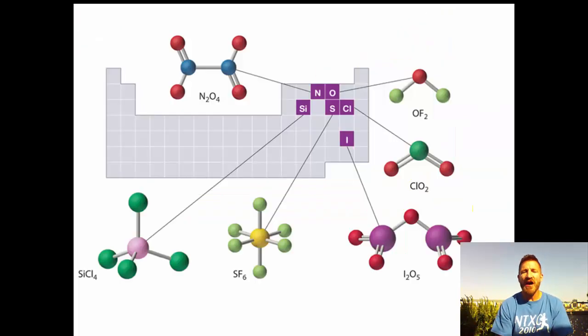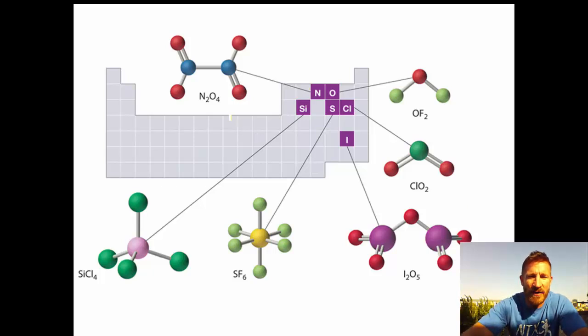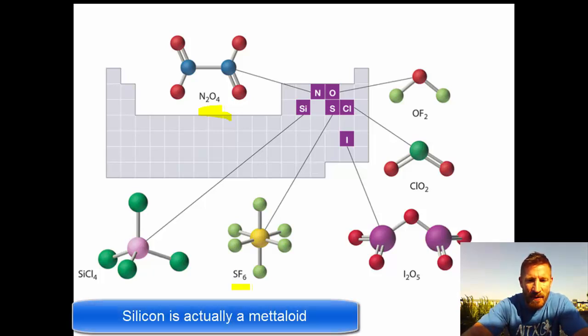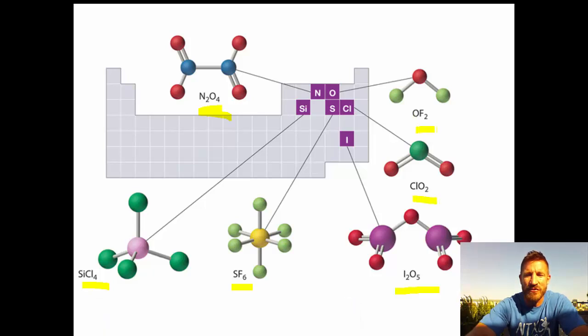All of these are examples of type 3 compounds. What's interesting about type 3 compounds - for example, one type 3 compound is N2O4, but there's also NO2. Since nitrogen and oxygen can combine in multiple ways, unlike type 1 or type 2 compounds, this is why we use this prefix system. We have SiCl4, two non-metals, SF6, IO5, ClO2, and OF2 - all two non-metals.